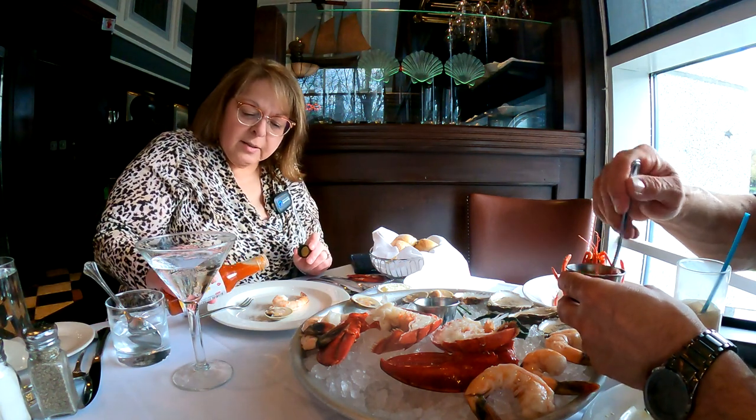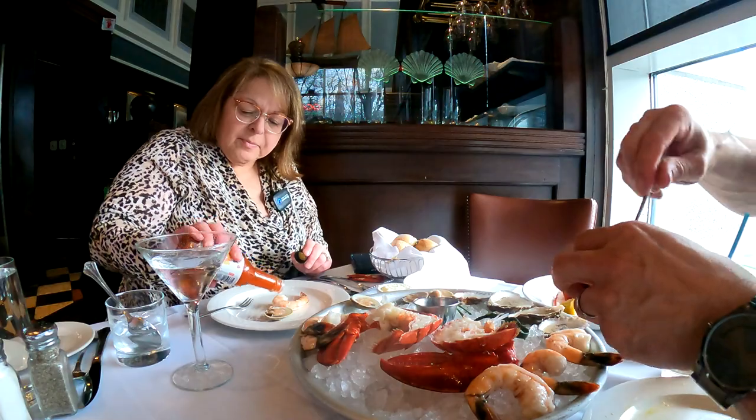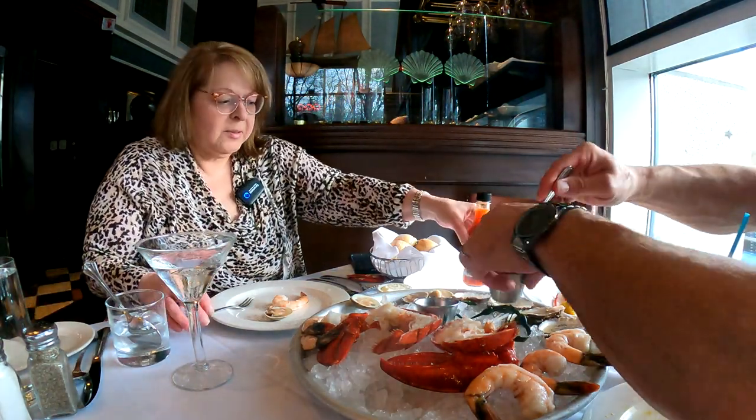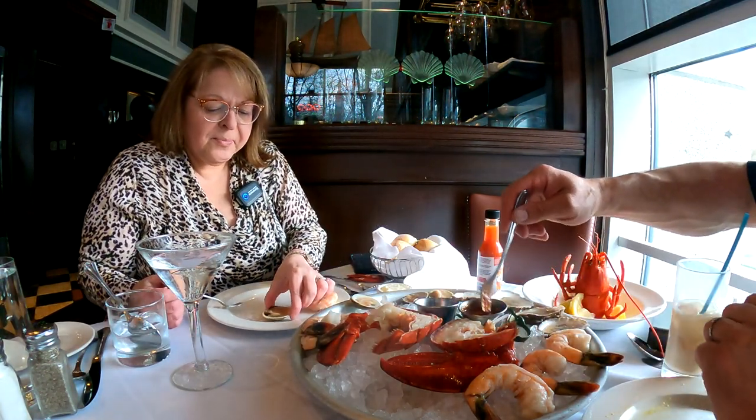And I'm going to try this on my little neck. You going to try a drop or two on there? Okay. Well... And this is that bubble pack seaweed. Yeah. Now, normally it's not that color. It's a lot more brown. It turns green when you boil it. So they boiled the seaweed to get it that color.